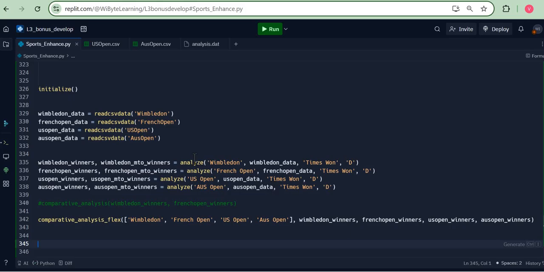And in fact, we do have that information within the analyze function. However, remember, variables inside a function are local, so I don't have access to those pieces of information outside the scope of the function. I can fix it by having my analyze function also return to me the winners info list, because that contains for every tournament a consolidated player centric view of the tournament, how many times this player has won it, in which years, and so on.